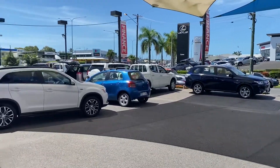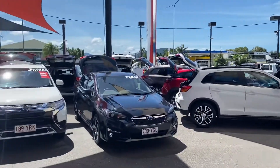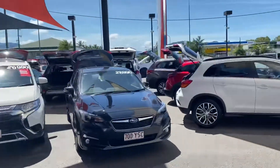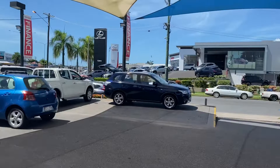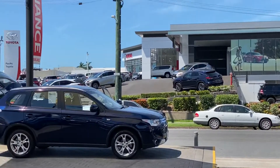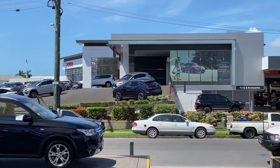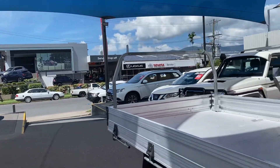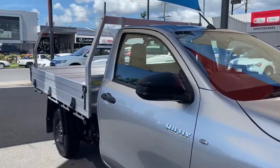Pacific holds about 100 plus cars at any given time between two dealerships here in Cairns, making us the biggest dealership here. We've also got the brand new Toyota across the street in the showroom, as well as the brand new Lexus, and you've also got your service and parts on the other side there as well. All right, so back to the vehicle — starting with the front of the car.